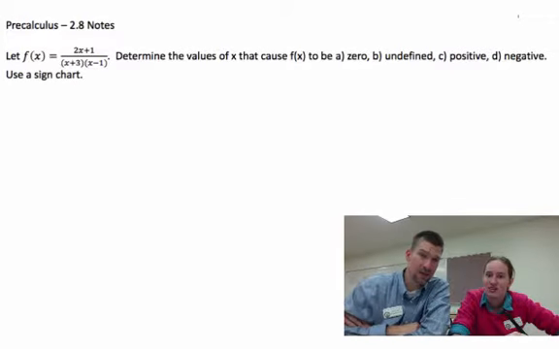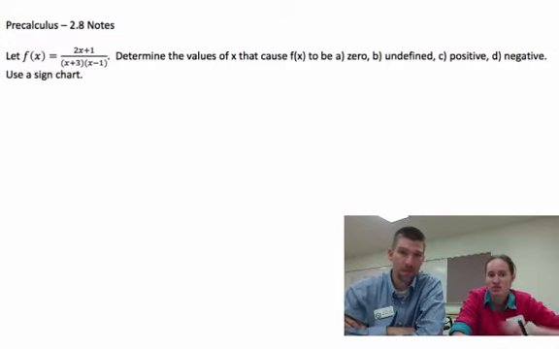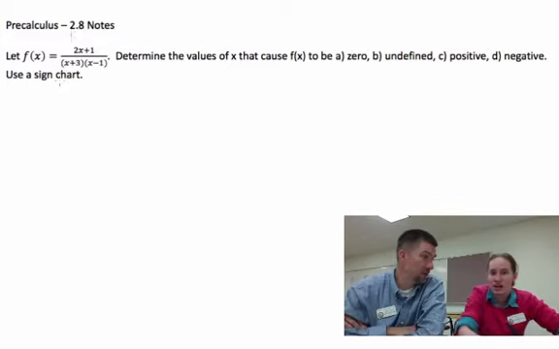Wow, that one looks irrational there. Or rational. That one looks rational, because it's a rational fraction expression. And so we're going to treat this similarly to our other polynomials by making a sign chart. There's no need to make it harder than it is.